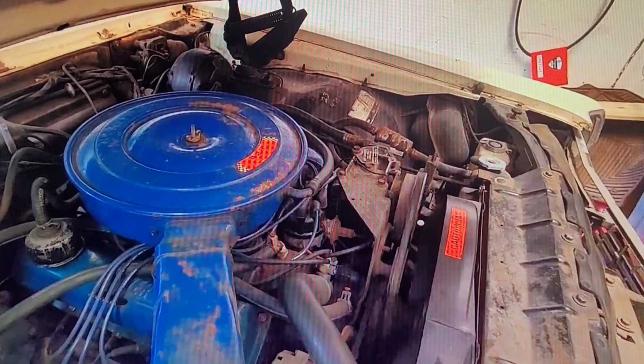All right, everybody. I want to show you this freaking awesome 1968 Country Squire wagon that I found on Facebook Marketplace. And this was actually back early June that I found this, or mid-June, I don't remember. It was right before I went to Dearborn, whenever that was. And I love this car. It's so unique. And I'll show you everything, but the asking price is $15,000.